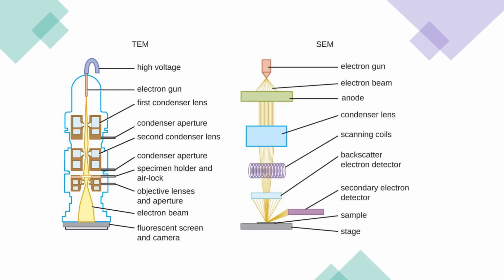This, as we can see, starts out the same as with the TEM, but diverges after the condensing lenses, since the sample for this method is at the bottom of the detector rather than in the middle of the detector. So past the condenser, there's a set of scanning coils, focusing the electron beam onto the sample. After being scattered from the sample surface, the two detectors detect the electrons and create an image based on the electrons detected. These two pieces of equipment have similar aspects to them, but ultimately are different, both in their operation and in the results upon the formation of the image of the sample.